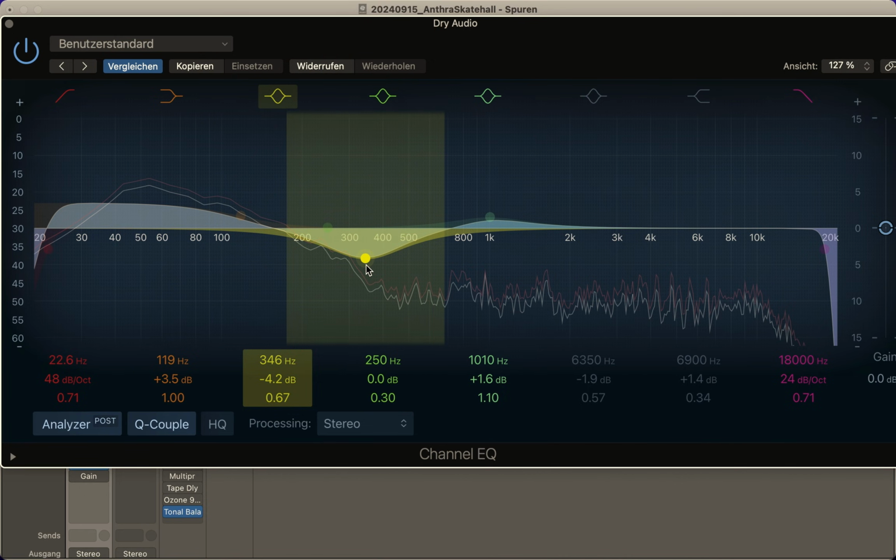Of course you can make no dip here, and that's the fun of mastering a live set. You can decide afterwards in which direction it goes, and my clear direction was to make it feel like you are in the club, or in this case in this industrial hall.